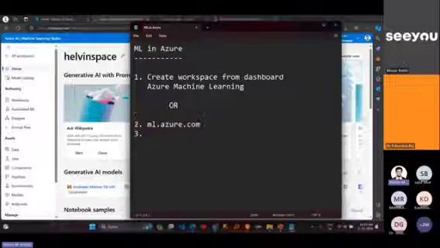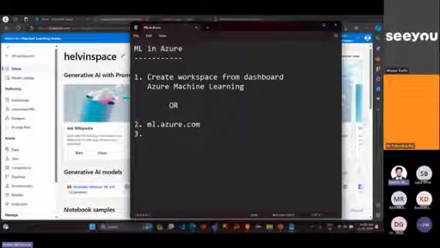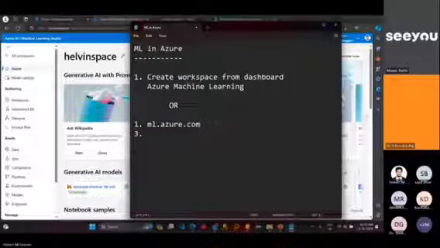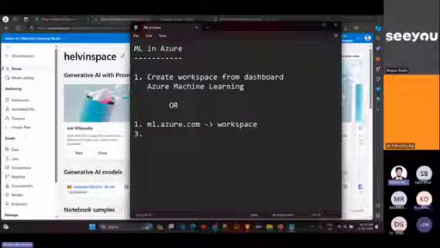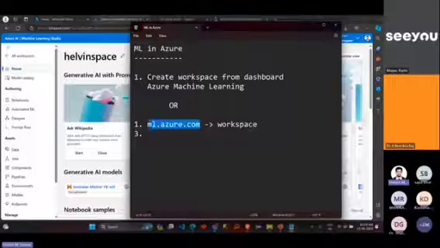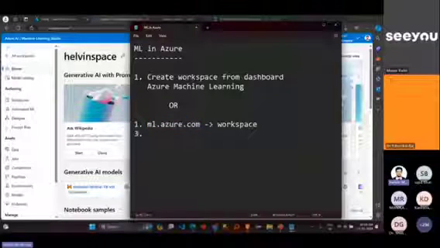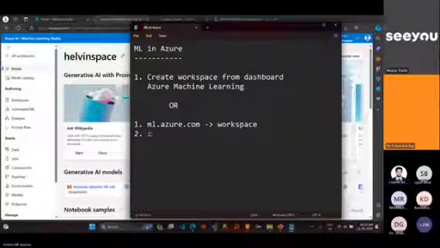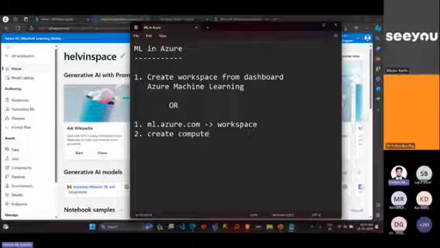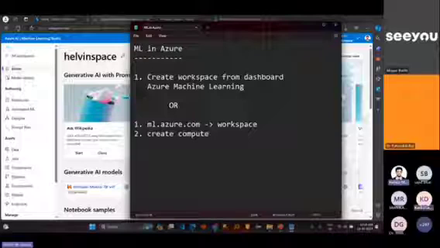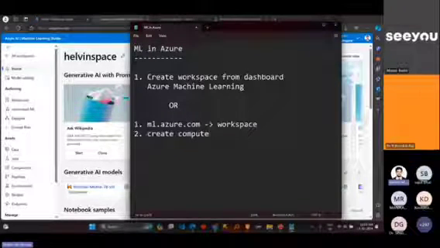You can go directly to ML, or you can create a workspace. Okay, we are done with that. Once you land, the landing page will ask you for a workspace because there is none yet. The second step is creating a compute. We are allocating computing power for our workspace, so that all activities on this workspace will make use of this compute.